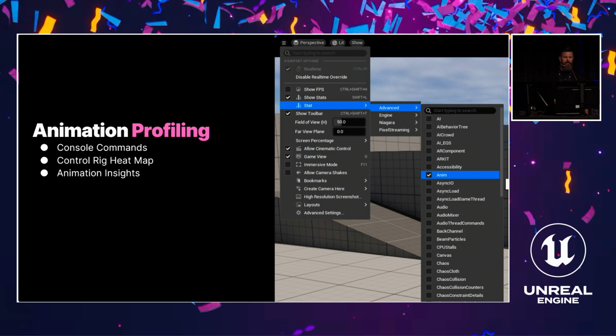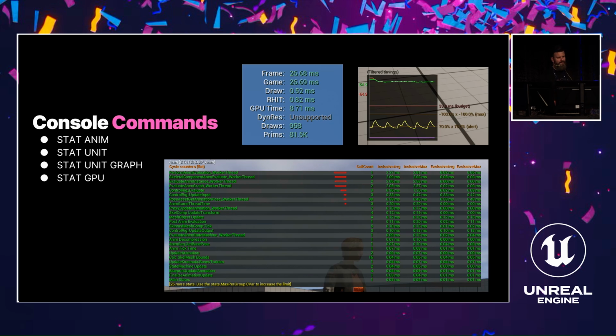I did want to mention some animation performance and profiling tools available for you to use. The editor and control rig all have tools that can help you with profiling. The stat console commands are a great way to get quick metrics of your character or scene, and these commands can be accessed in the editor window under the stat menu or through the console command as well. The command stat unit is a great command to get an overall sense of what times are like on the different threads. The stat unit graph will show you the frame time stats over time, and stat anim will show the current breakdown of the anim game thread.